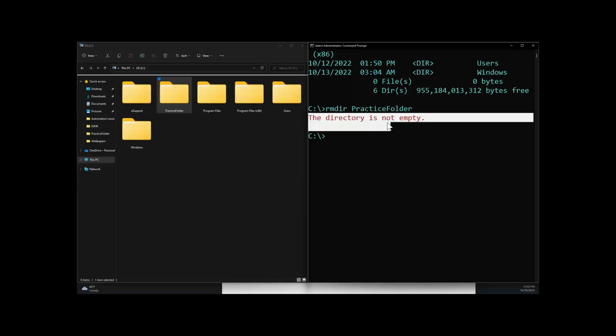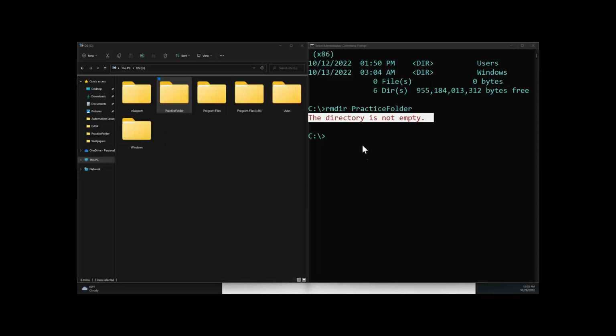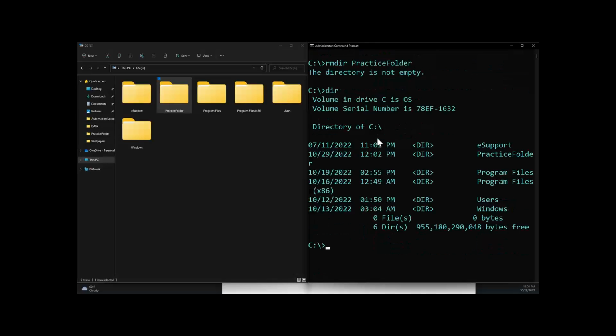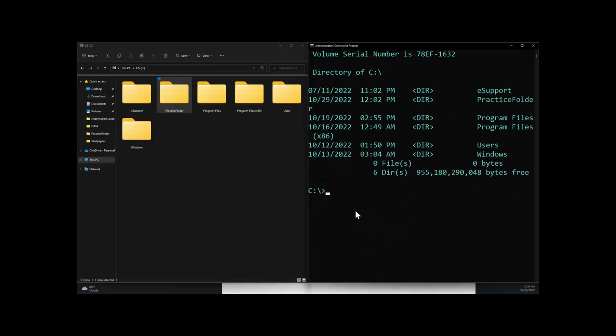The directory is not empty. Did it delete the directory? We have to check again by checking the dir command. If I still do dir, notice I can still see what's there, which is that practice directory did not get deleted.